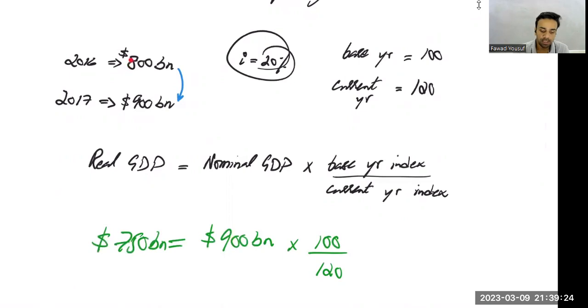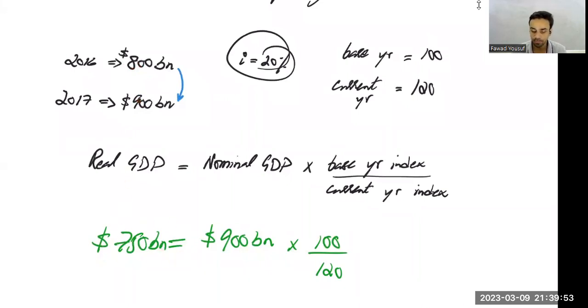Last year, the GDP nominal and real, because ये base year होगा, because इसको हमने base year ही लिया है ना. 2016 is my base year with the index of 100. Next year, 20% inflation. So current next year का index हो गया 120. The GDP has gone up from 800 to 900. Happy to be about rising GDP. लेकिन जब तुमने nominal निकाला, real निकाला, तो it is 750.